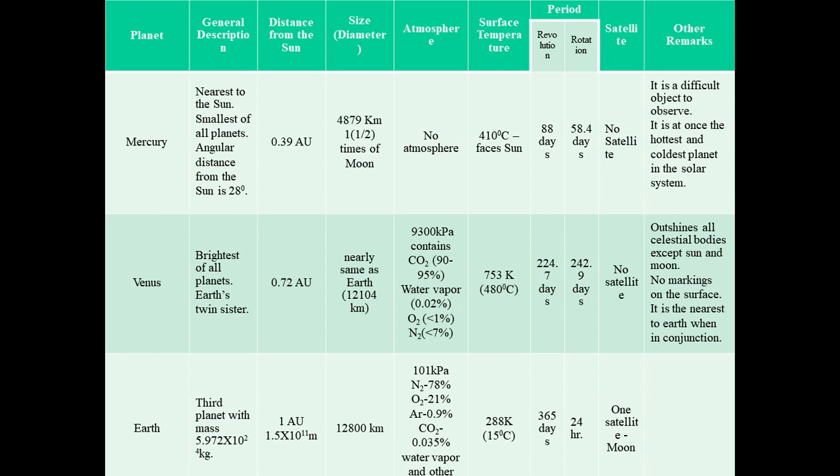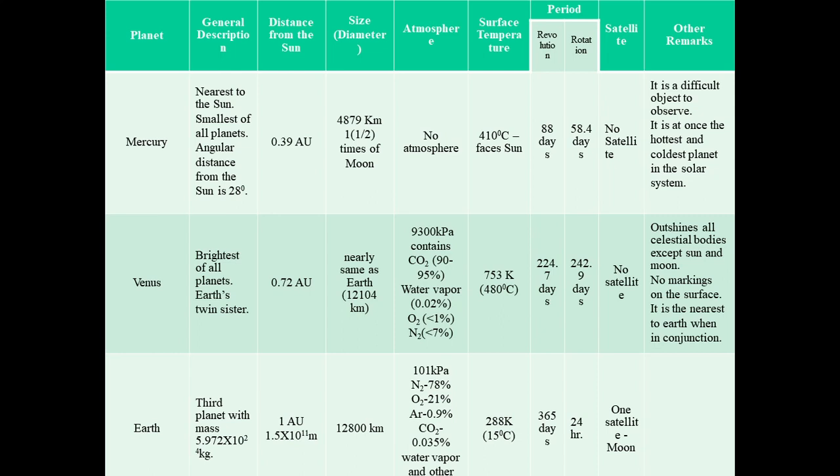The third planet is the Earth, which we have already discussed. Anyway, we can go through these general properties once again. It is the third planet in the solar system, on which life exists, whose mass is 5.972 × 10^24 kilograms, and the distance is 1 astronomical unit, that is exactly 1.49 × 10^11 meters, or approximately 1.5 × 10^11 meters.